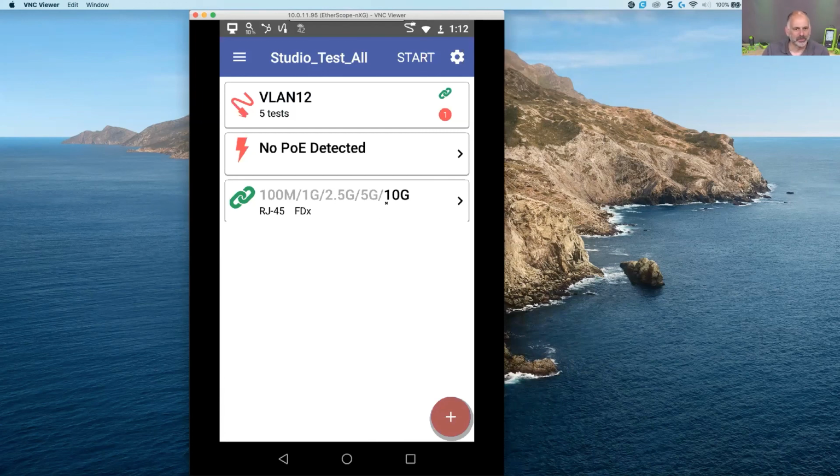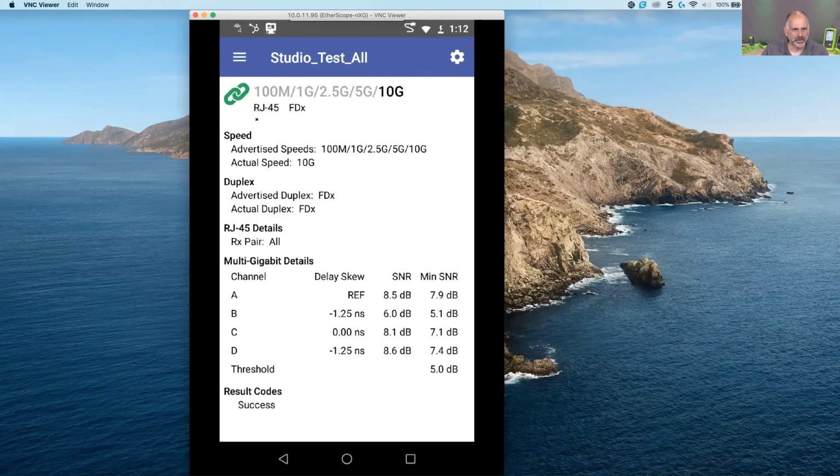Wow. There we go. This is what I'm shooting for. One of the new features that we see with version 1.2 is that we can go in and take a look at our signal to noise ratio for our multi-gig. So if we're trying to figure out why we're not getting 10 gig, but we're getting 5 or 2.5, we can come in here and it's going to show us what our signal to noise ratio is.